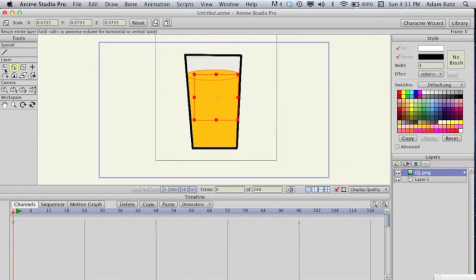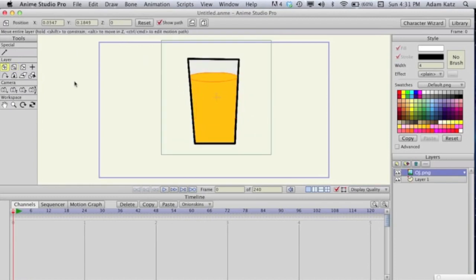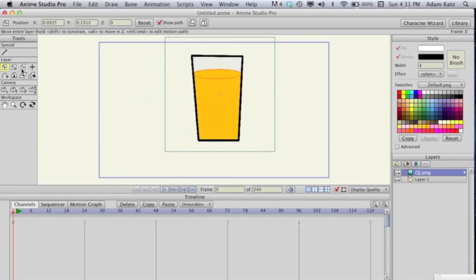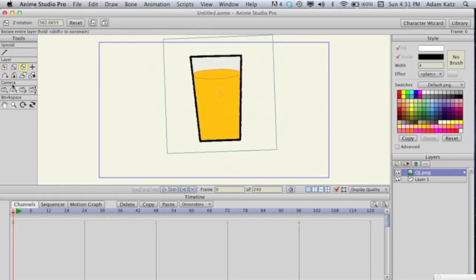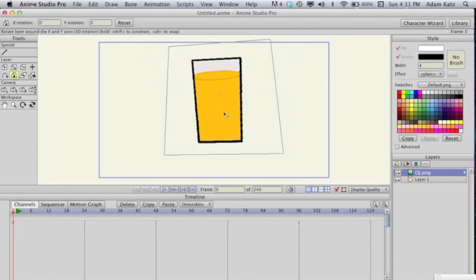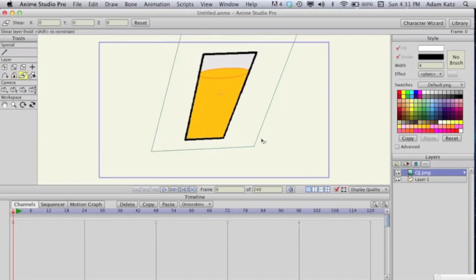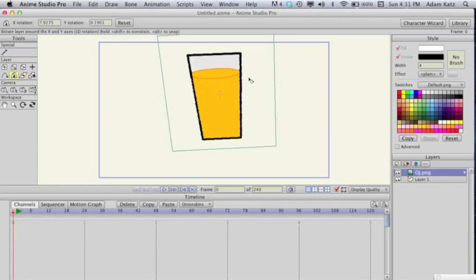By using this tool over here, you can make OJ bigger and smaller. By using this tool over here, you can move him in any direction of your choice. And using this tool here, you could rotate him. If you have the professional version, you can use other tools, such as the 3D looking tool, which I call it. It doesn't really have a name. And the leaning tool, where you could lean him. But I'm just going to make him like he usually was, like this.